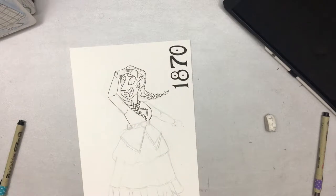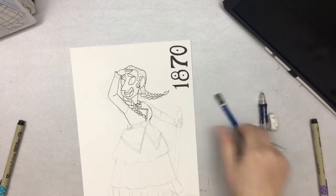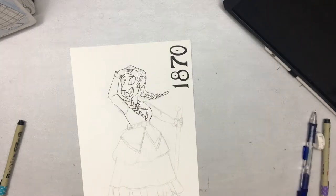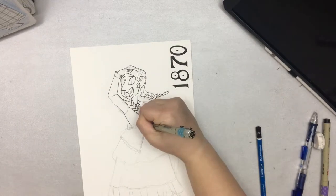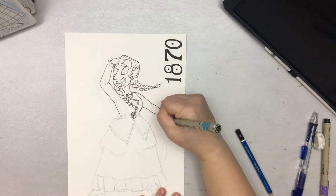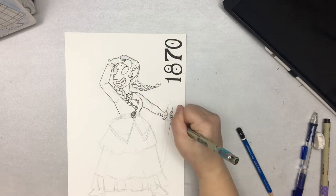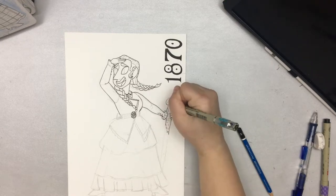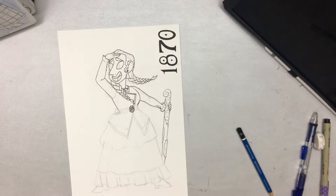I had so much fun messing around with the design of this dress. I took some liberties with it. An actual traveling dress probably wouldn't have all of the ruffles at the bottom that was more commonly seen in evening wear. And if any of my fashion is incorrect, I'm very sorry about that. I'm a geology student, so this kind of time is a little bit shallow for me. But it's been a really fun foray into a different subject matter.